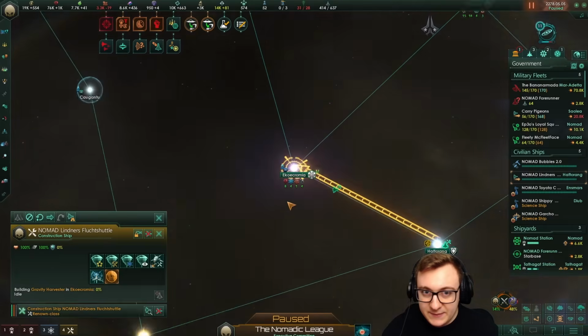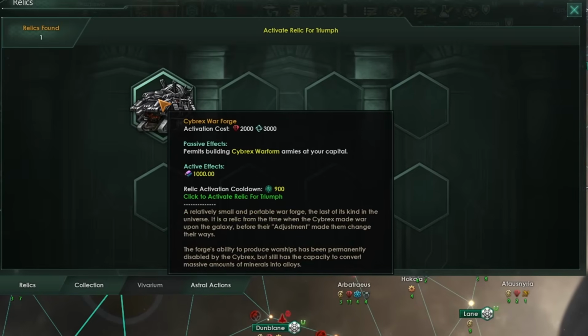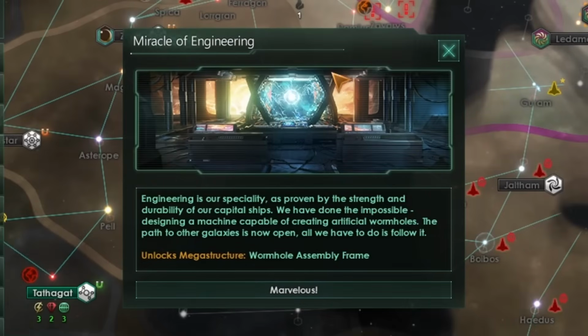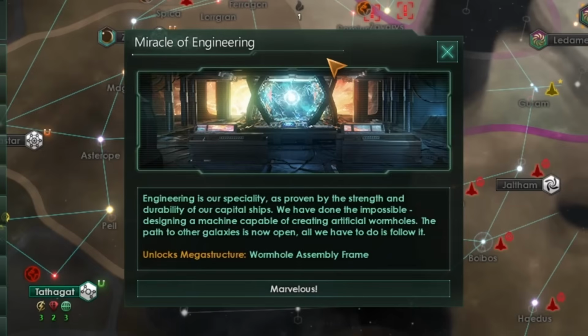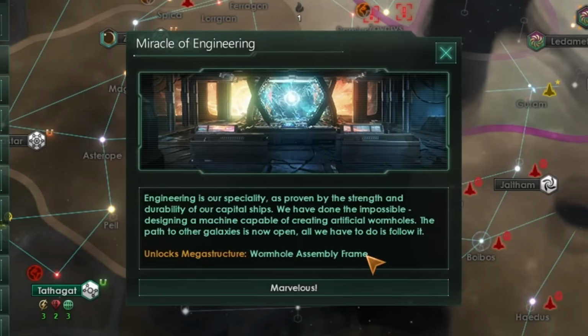So we just spam it basically to get as much of that resource as we can. Yeah, I got the Cybrex Warpalm. That's actually very good for us. Miracle of engineering. Engineering is our specialty, as proven by the strength and durability of our capital ships. We've done the impossible, designing a machine capable of creating artificial wormholes. Now other galaxies are open, all we have to do is follow it.